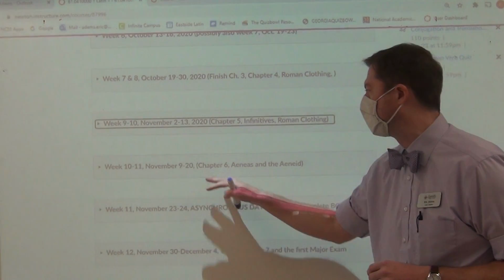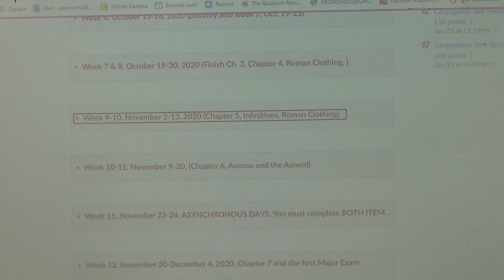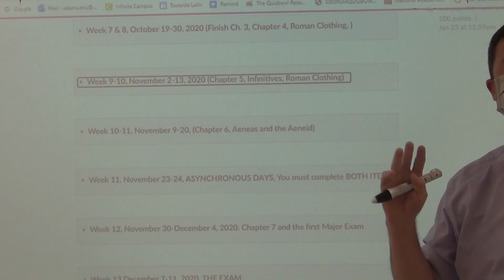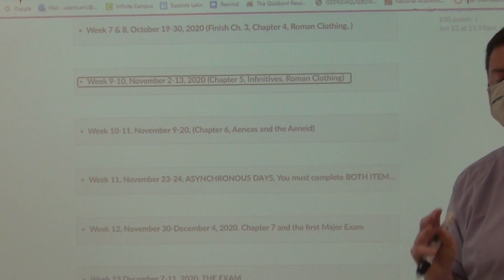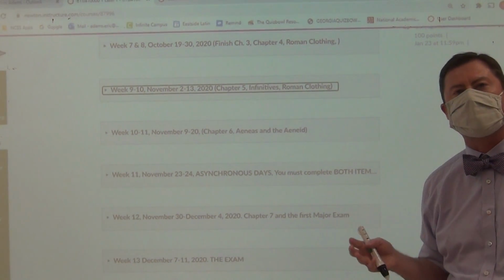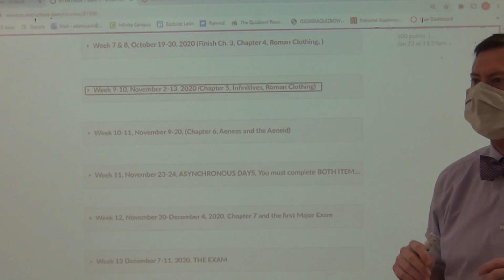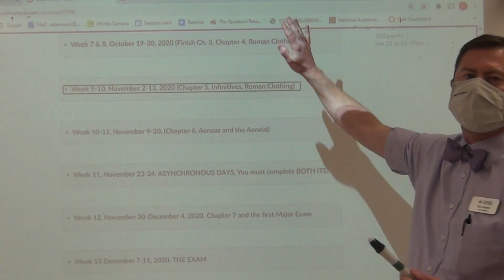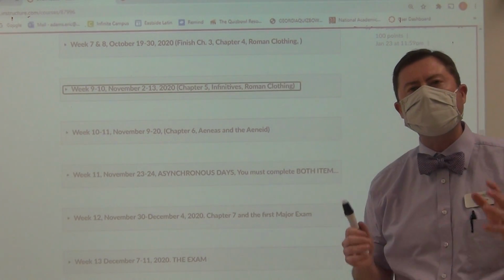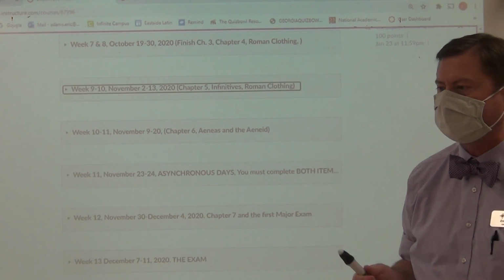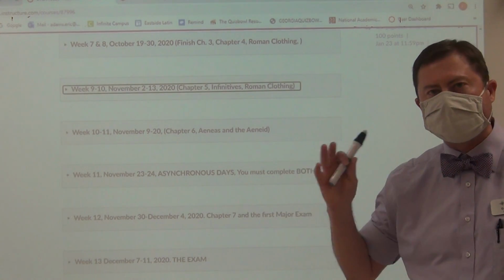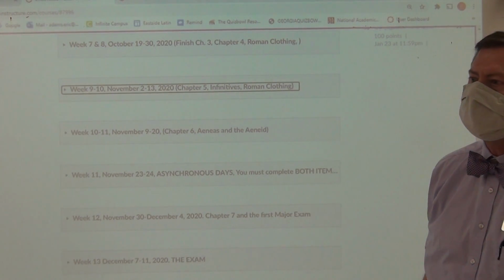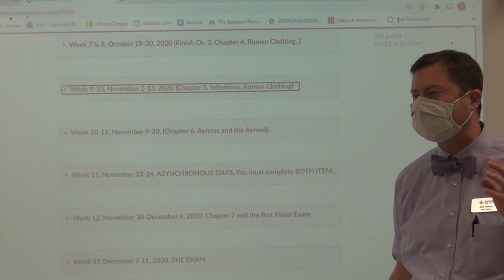The week of November 9 through 20 contains the items that you see here. The great thing in my class is that even if there are items missing, and most students have items they have not submitted, which is the major thing causing the grade to be lower than they would like, even if it is all the way back in November or the beginning of school, they can still submit the assignments and quizzes, and it will count as though they had submitted them back then, with no penalty for being late. So I really encourage the students to take advantage of this.